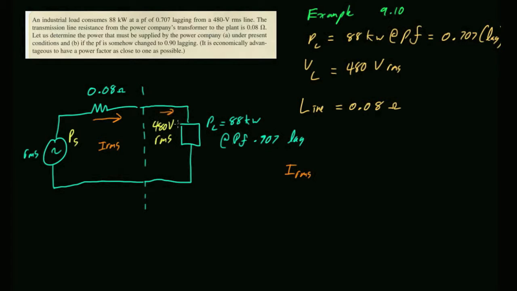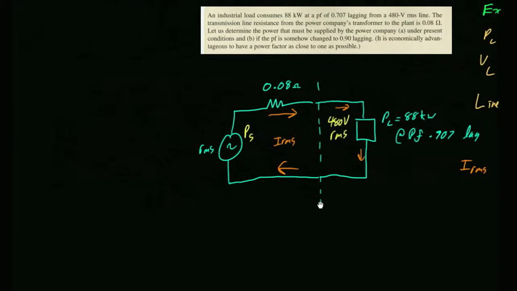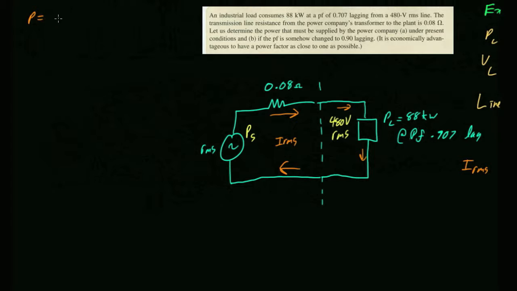We know that the average power at the load has to equal the RMS voltage at the load times the RMS current at the load times the power factor. Remember, we said the power factor was the cosine. When you express power factor, you're basically saying, I don't care what the phase of the voltage and the phase of the current are; I'll just pre-calculate it. If you were to know theta V and theta I and take their difference and take the cosine, it would come out to 0.707. Okay?